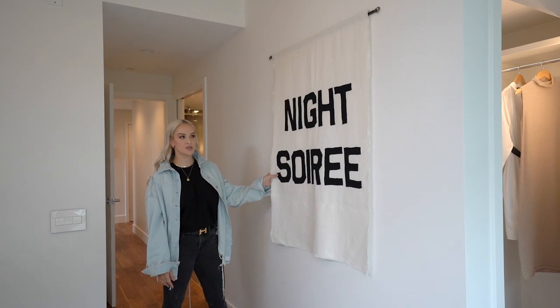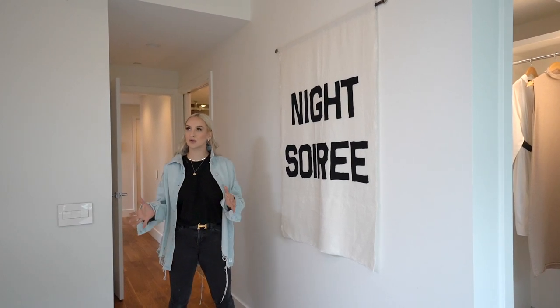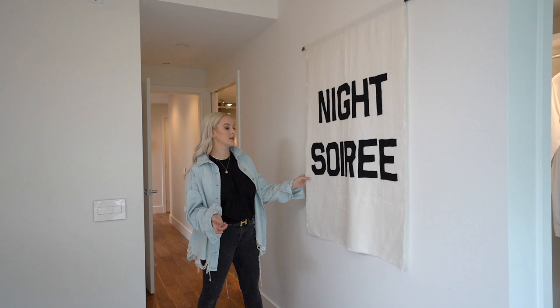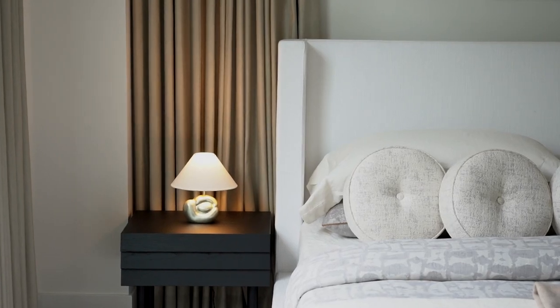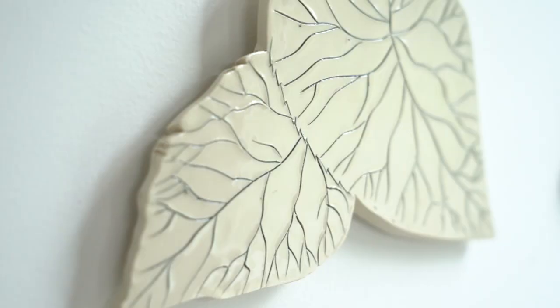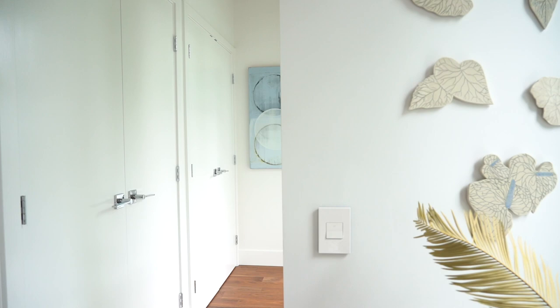When I'm picking art for a project, I really like to focus on collecting different mediums in the space. Even just in the bedroom alone, we have this linen textile piece, a framed print, the lighting which I consider to be art — like metal sculpture — and then the wall sculpture. At the end of the hallway we also have a painting on canvas. So even within this one room, the collection of art is very collected — not all one of the same — which helps to bring more interest to the space.